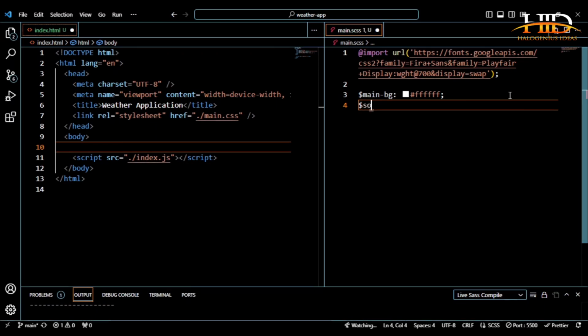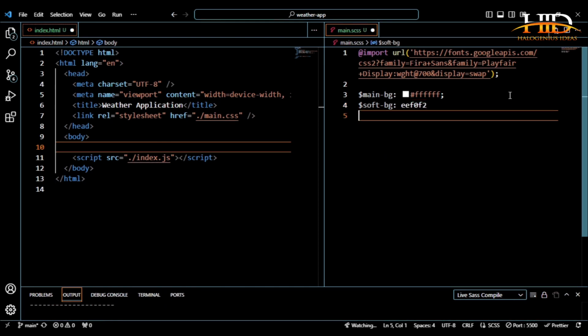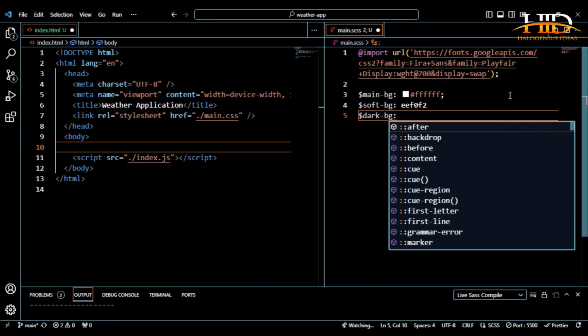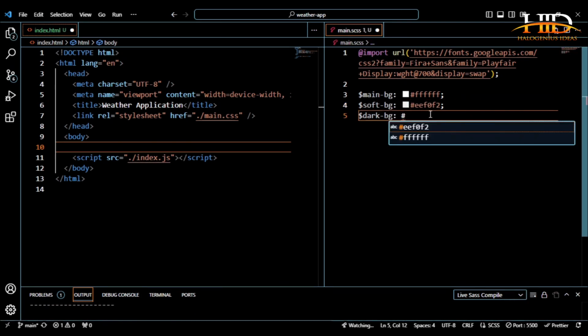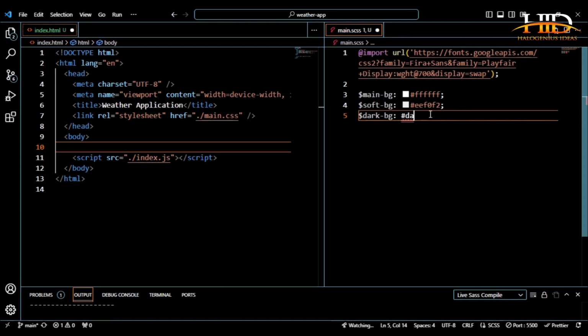Then we have the soft background color, which is going to be EEF0F2. Then we have the dark background color, which is going to be DADEE1.